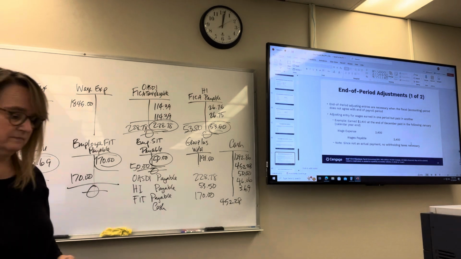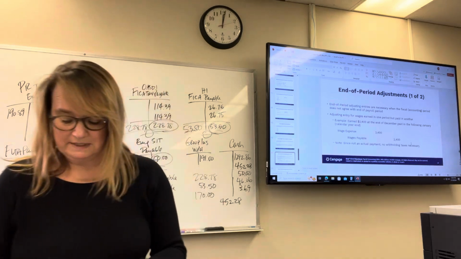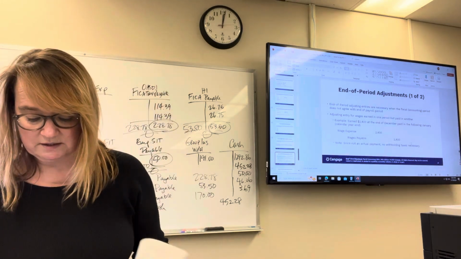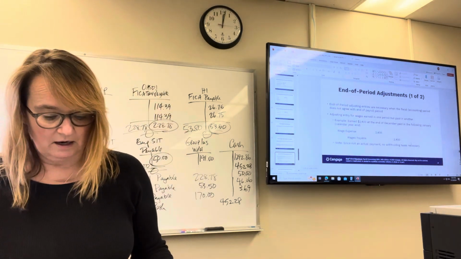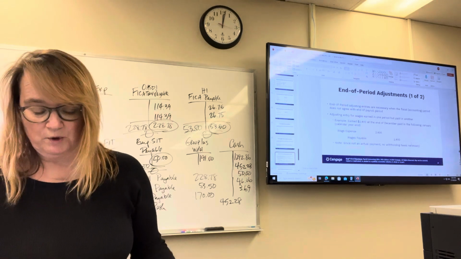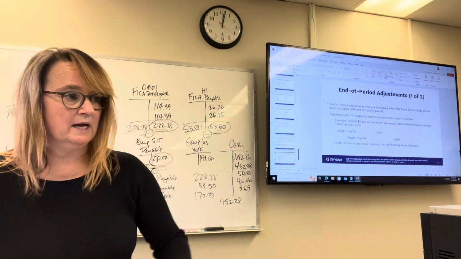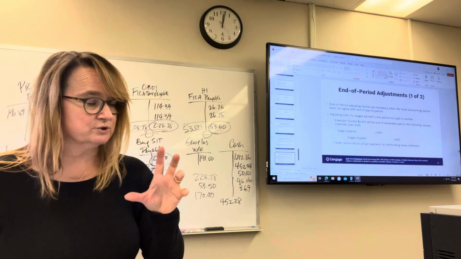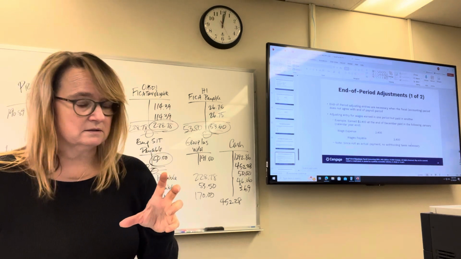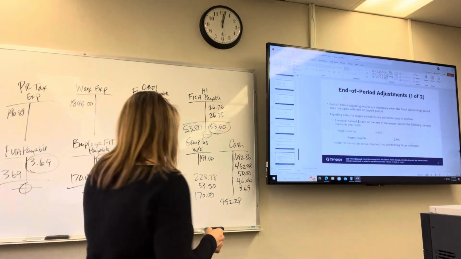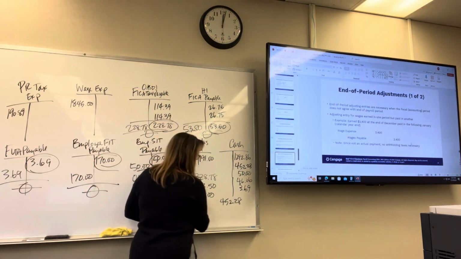All right. So that's in there. You can follow along with it. Take a look at it. When you're doing your homework, it could be helpful to reference this example as well if you forget what those journal entries look like. Okay. All right, so let's talk about the fourth journal entry.